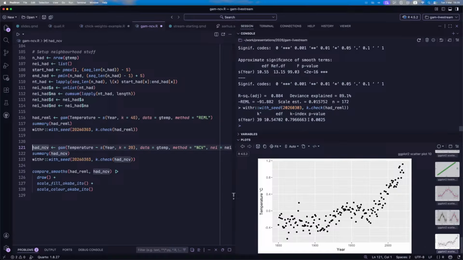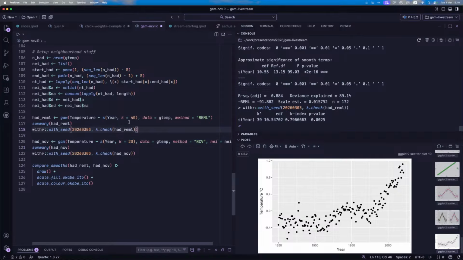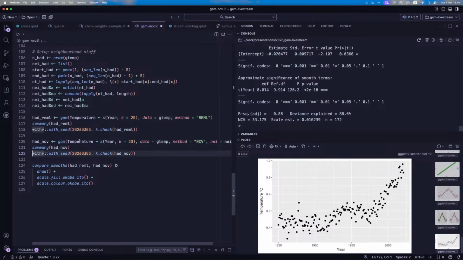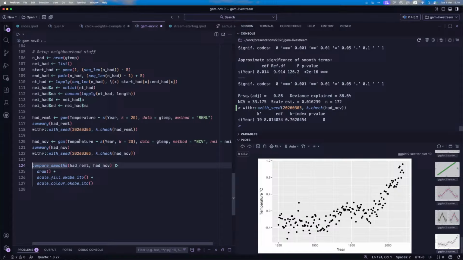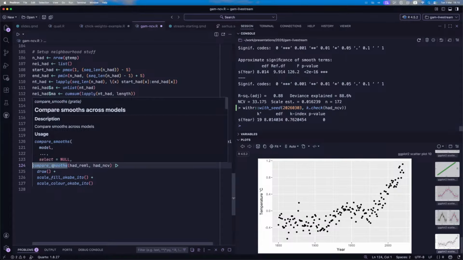Now, in some situations, it would start using more degrees of freedom. It would keep eating up all these degrees of freedom. It hasn't really changed here in this fit, but it could keep making a more complicated fit. And then k.check would keep telling you that it still wasn't satisfied, right? And that's the problem that we sometimes got into with modeling time series. All right, just set that back. If we now do that with neighborhood cross-validation, it'll still tell us that we have a problem, but we can ignore k.check really here, okay?